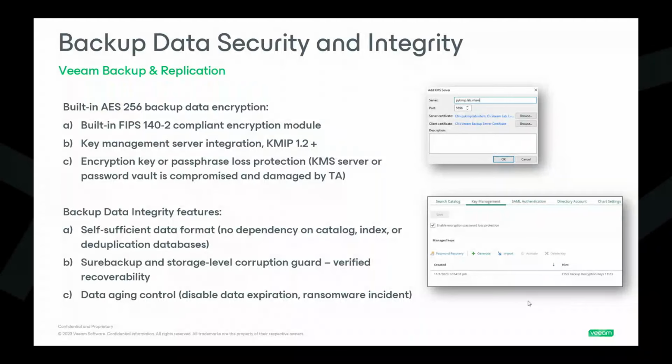Now, when it comes to data integrity, whatever backup file we have, we don't have any dependency because we have self-describing backups. As I said, if anything goes wrong with the VBR server, I just have to place a new VBR server, integrate it with the repository, rescan it, rebuild it, and you are back in action to restore your data. I don't create that chaos of separating the metadata here and maintaining the actual data over there. I maintain everything on the storage, so there is no dependency on the VBR itself. If your storage is secure, you are secure.